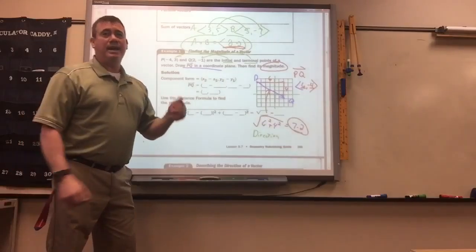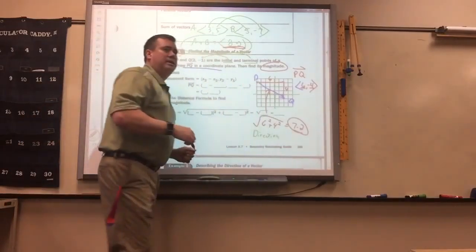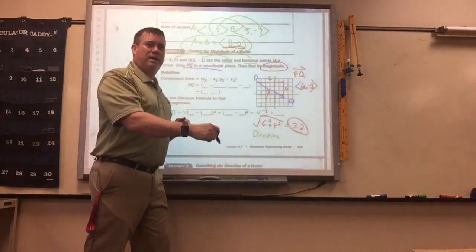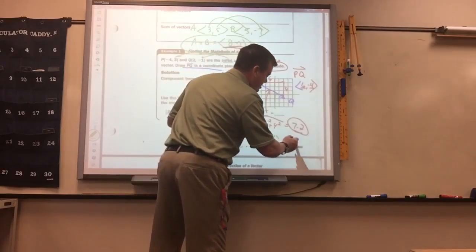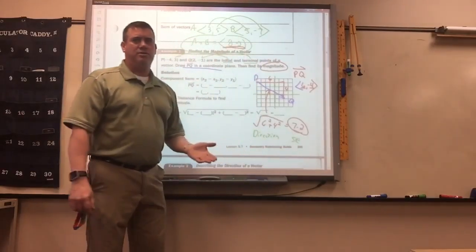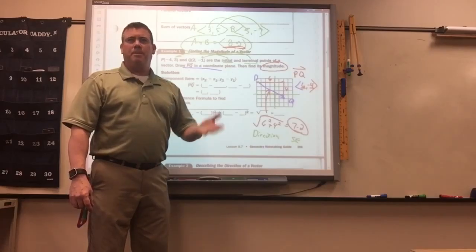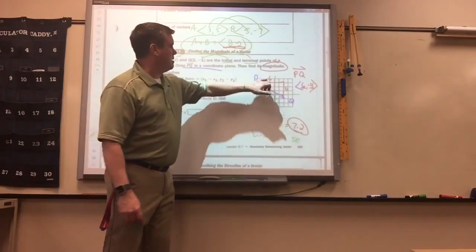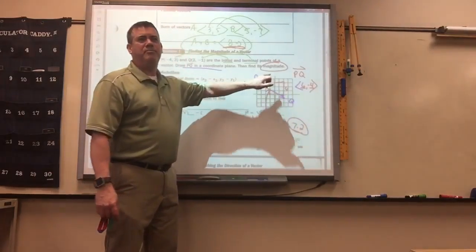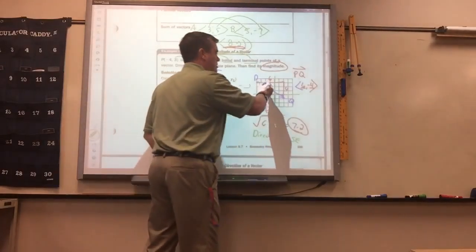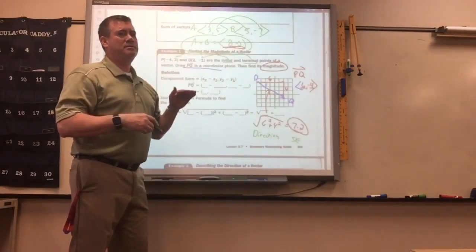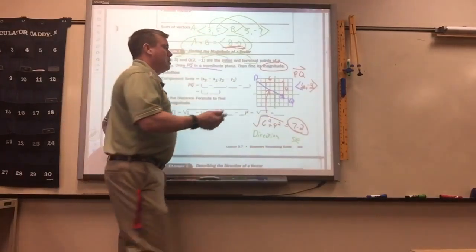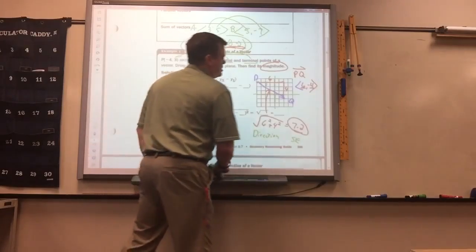The direction, again, if this is our starting point, we're going down and to the right. Down is south, to the right is east. So the direction is southeast, but we can't just say southeast, you gotta have more specific directions. It looks like it might be a 45, but it's not, because remember, the legs would be the same if it's a 45, 45. You gotta find the angle formed with the horizon. We know it's southeast, but we gotta figure out how many degrees down they go. So that's why it's connected with what we just did.